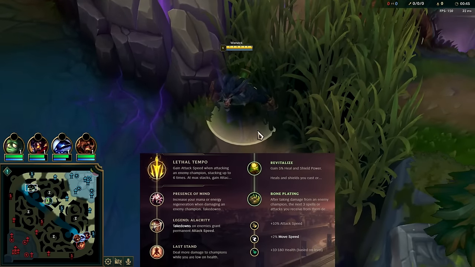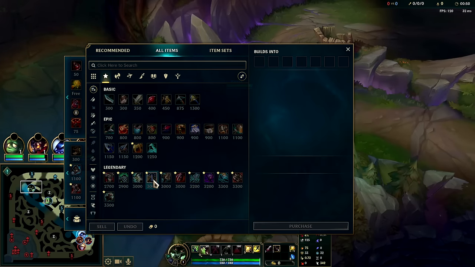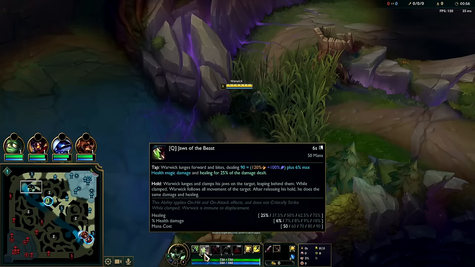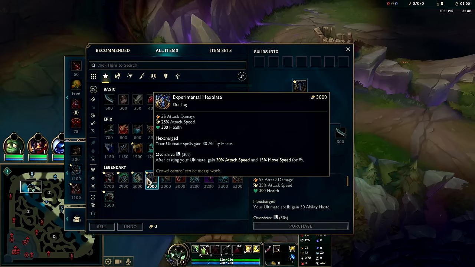Gonna be showing you a really fun Warwick top lane build that consistently keeps your R up. You do this by going for the experimental hex plate. It's only 3,000 gold. You get the AD and attack speed, which synergizes well with Warwick, because of course our Q scales off of AD by 120%, R 167%, which is kind of crazy. And we get the attack speed, synergizes well with the health, and then 30 ultimate ability haste. That is massive for the early game.